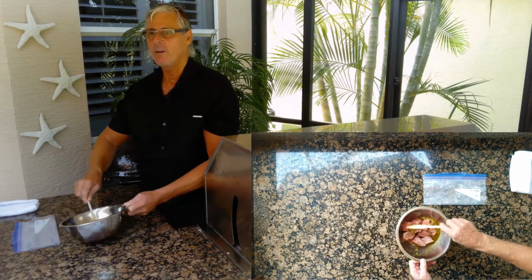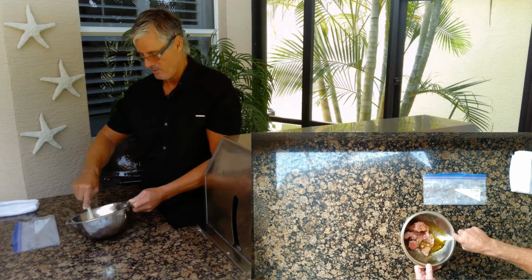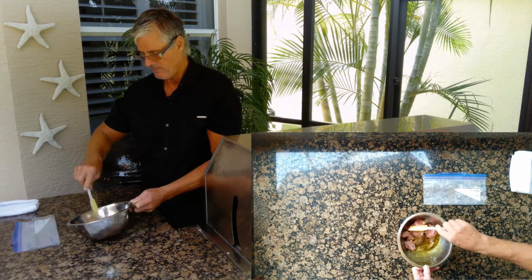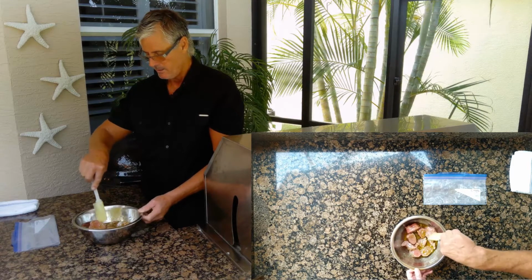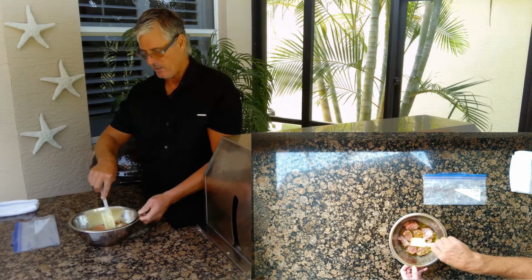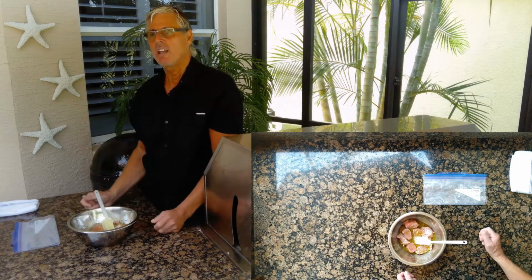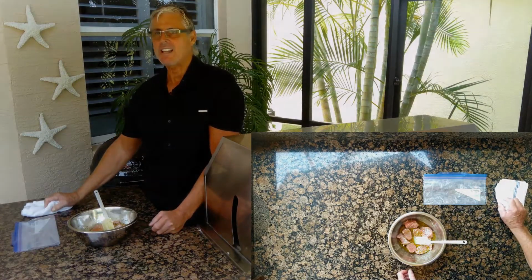That's nice pork. I'm going to cook it over charcoal today too. So that's nicely mixed. It's going to be so flavorful, especially with the sauce. That's the Tzatziki Aioli Sauce. There, I like that. I'm going to cover that, put it in the fridge. You can marinate this for 2 to 12 hours. I'm going to go for about 6 hours today.